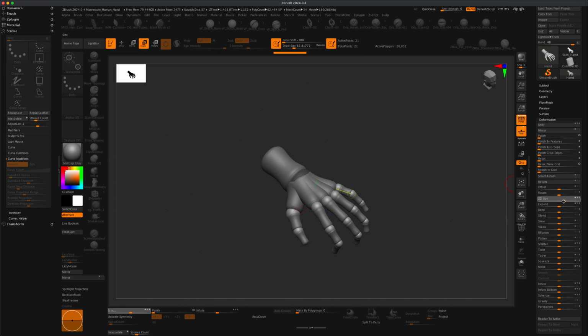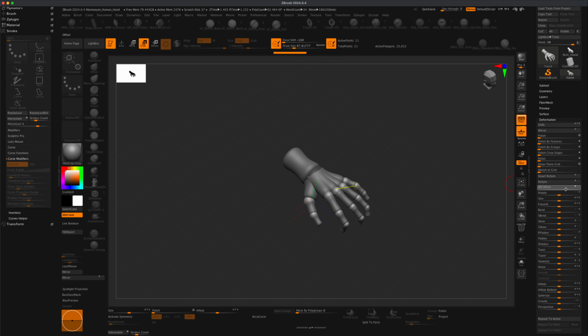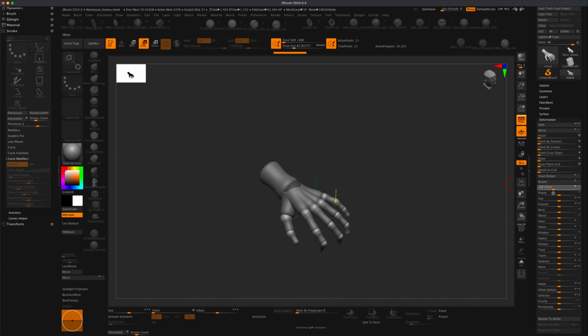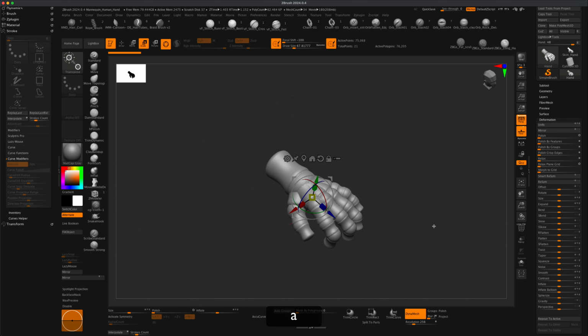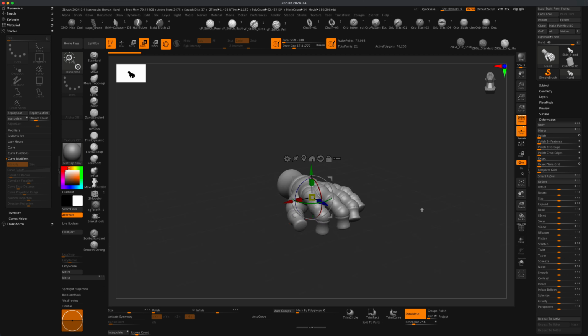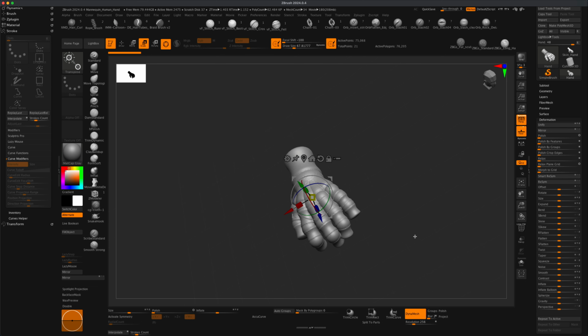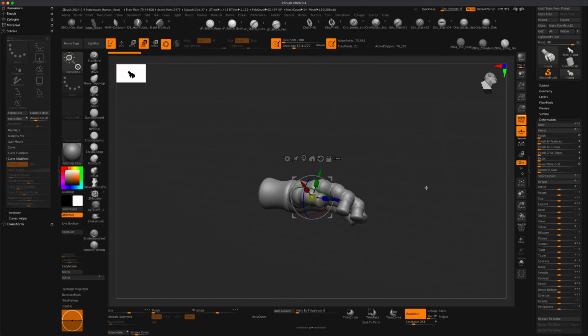So keep all of that in mind. You can even offset it here as well. So it's a little less organic, but very useful as well. You can even inflate the zSpheres. If I inflate my zSphere and press A for preview, you can see the mesh that I will generate to sculpt on is gonna be much, much different, right? So all of that is really good stuff.